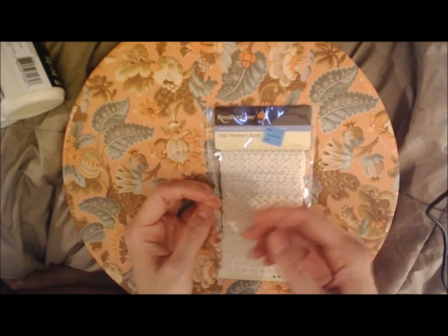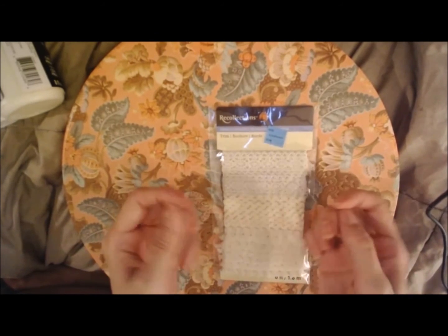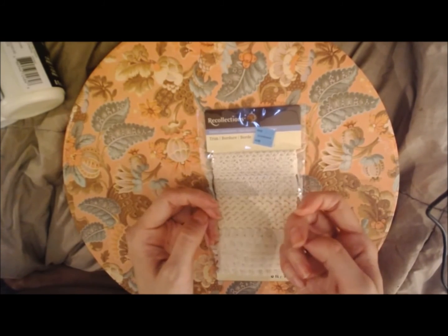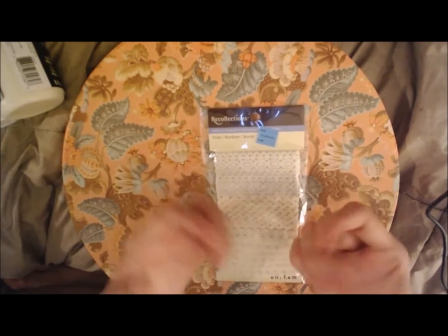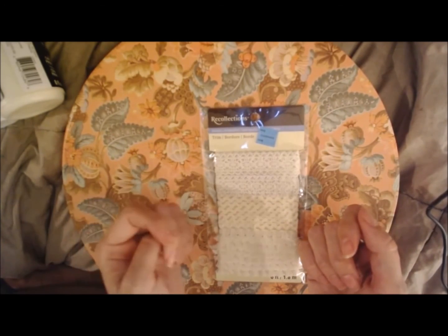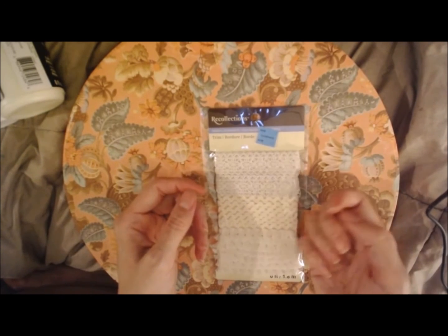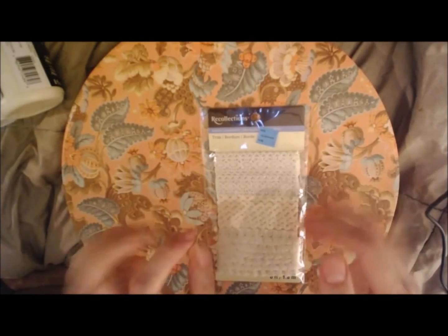So I just wanted to mention that I really want to upload some videos for beginners junk journaling, since I am still very much a beginner when it comes to putting together the handmade journals. I really enjoy making the digital kits, and I can just get in the zone and have tons of fun doing that for hours and hours, but I'd really like to make more handmade journals, and I find it very challenging personally, and so I'm going to upload any videos I think might be helpful for other beginners as I go. The way I put journals together is pretty haphazard, so I don't know exactly what type of series I'll be doing, but I'll definitely be doing something along those lines.